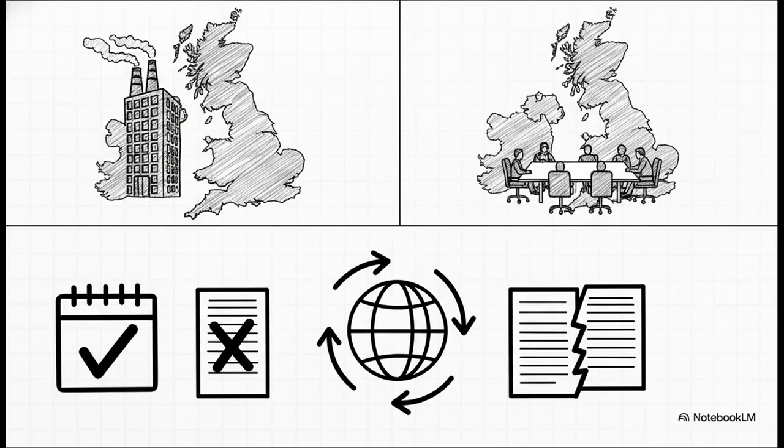A company is considered a UK resident if, 1, it's incorporated in the UK, or 2, its central management and control are exercised there. You hit either of those, and the company is getting taxed on its worldwide income and gains. But, there's a crucial little trap here you need to avoid regarding timeframes. An accounting period literally cannot exceed 12 months. So if a company's period of account runs long, let's say it's 15 months, you can't just do one giant calculation for the whole thing. You're strictly required to split it up into two separate tax computations.